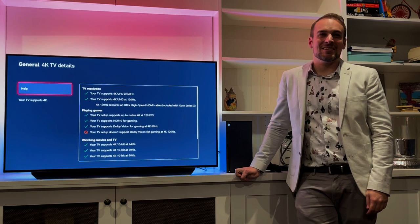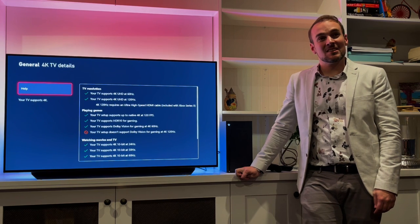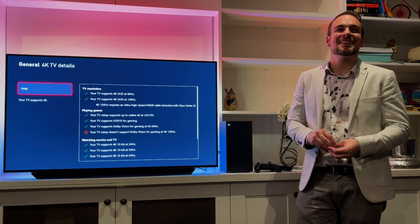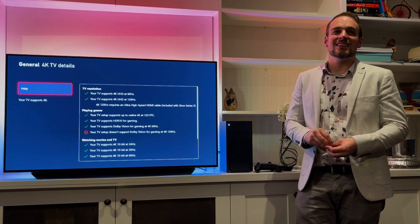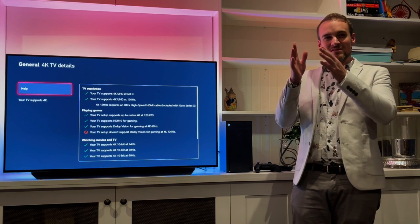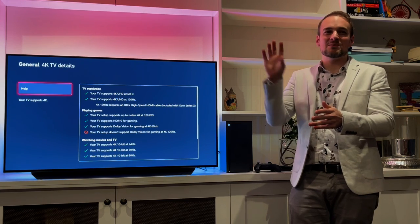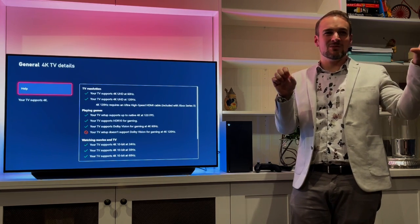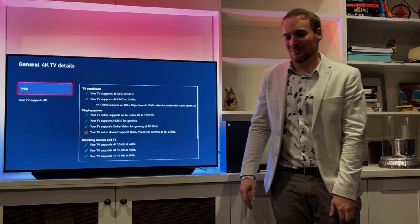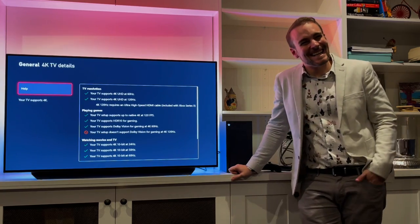I can't give you any specifics. It did take quite a few months for some fixes to come through at the end of last year, where they hit Korea first. It's the first time I've been on those kinds of forums where I'm like, why is it taking 3 months for us to get the patch that's already rolled out in Korea? That is purely because we all use the same server for the updates. And they work biggest market, America, then Europe, then Asia. So it's purely volume. So if we sell more OLEDs, we'll be a bigger market, and then we'll get updates. Buy more, right? And they will fix it faster.